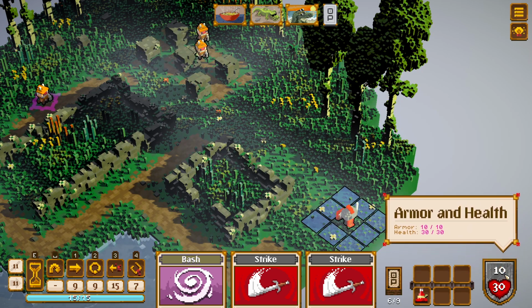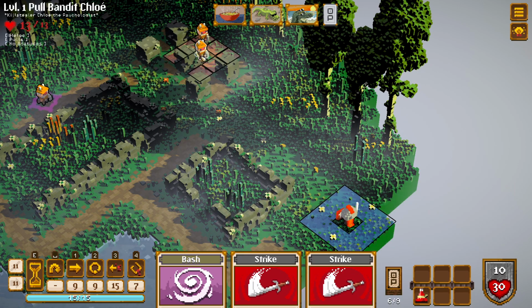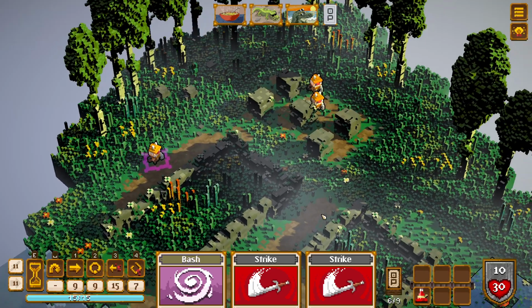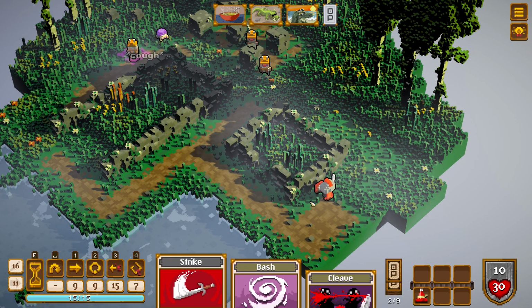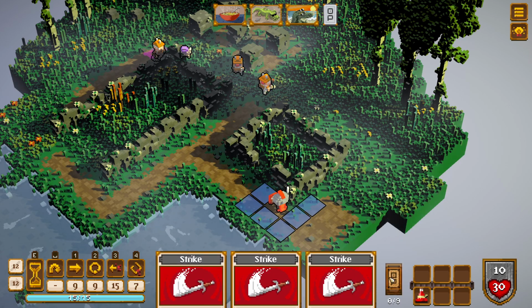The gray meter is my armor, and then the other one is my health. All right. Does anybody here have any kind of like crazy range? Can I zoom in? No, I can't. It kind of sucks. I wonder if these maps are generated or if they're handmade. Okay, like, see, this is just super slow.